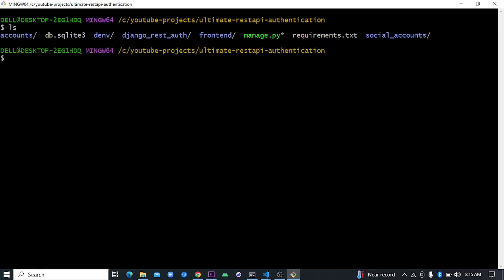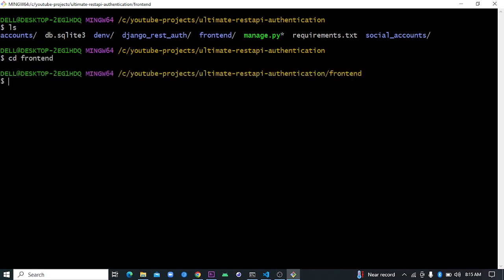I've created a folder called frontend, so I'm just moving into the folder called frontend. Once we move into that folder, we are going to say npm create vite@latest, then a dot to specify the current directory, dash dash, then dash dash template. We're going to specify react. All right, so let's hit enter.